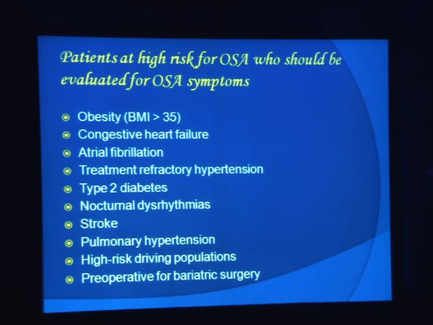So we have to evaluate patients who are morbidly obese, with BMI of more than 35, with congestive heart failure, atrial fibrillation, or refractory hypertension on antihypertensives, and type 2 diabetes where metabolic syndrome is associated, patients with nocturnal dysrhythmia, stroke, etc. These patients are at high risk and have to be evaluated for OSA symptoms.